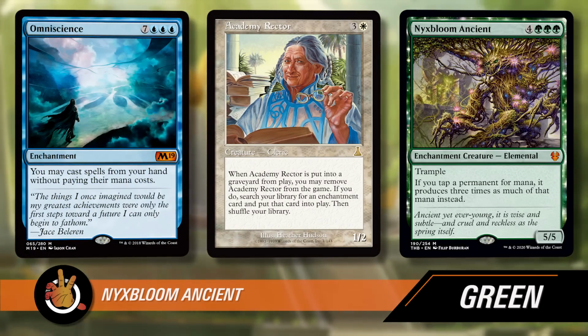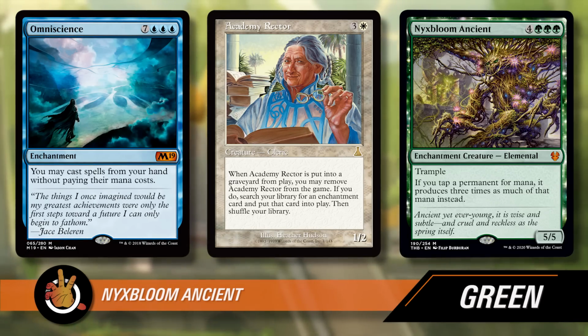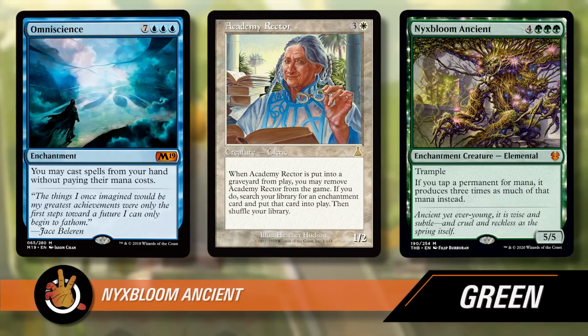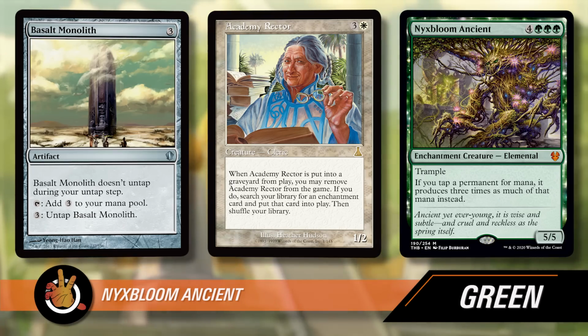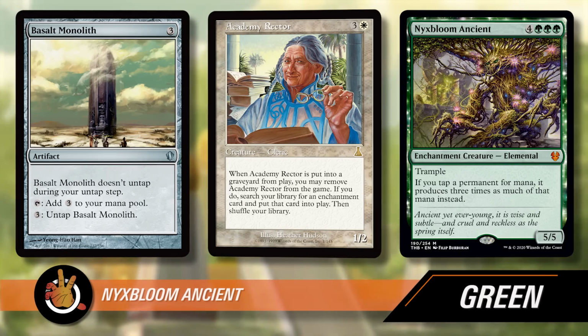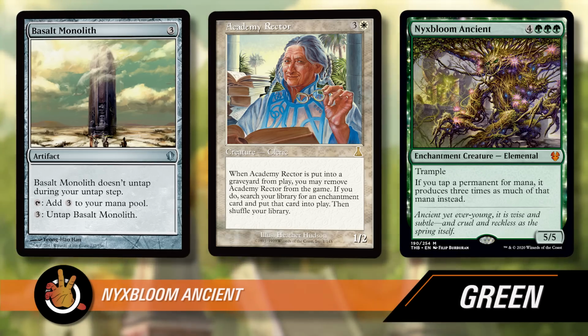This is a pretty good second, close to Omniscience, right? Because, listen, all my spells aren't technically free, but I have so much mana that they basically are. Yeah. You can also use the monoliths with this. We didn't talk about that. So Basalt Monolith taps for 3 mana, costs 3 mana to untap it. Well, when it taps for 9 mana, you use 3 of that mana to untap it, still have 6 left. Tap it for 9 mana, you got 15. And now we're infinite mana.